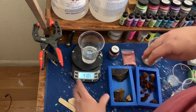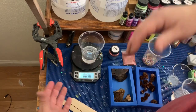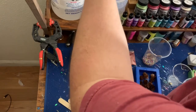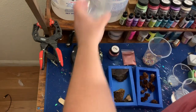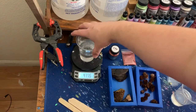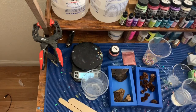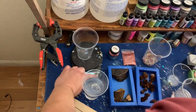We're sneaking up right at four ounces - go a little over, that's okay. Just got to remember what the number is. I use ounces because I can remember that a lot easier than grams - big numbers I don't remember. So we're going to go to 4.1, close enough.